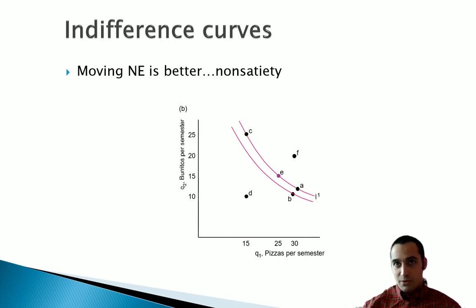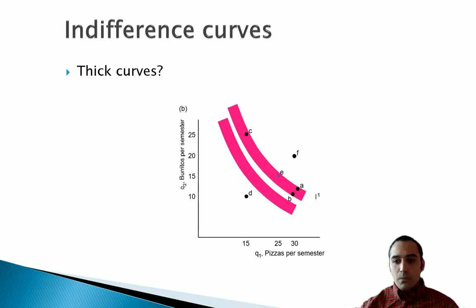We can perform the same exercise we did a few slides earlier. If I want to compare point C to point B, you'll note at point B I have more pizzas but fewer burritos. And so it's a little confusing because we can't really tell. But due to the indifference curves, you'll note that A must be preferred to B because A has strictly more of both, and C is indifferent to A. Therefore, by transitivity, B must be less good to me than point C. Therefore, moving to the northeast on your indifference curves must be better. Our indifference curves must be parallel lines increasing this way.